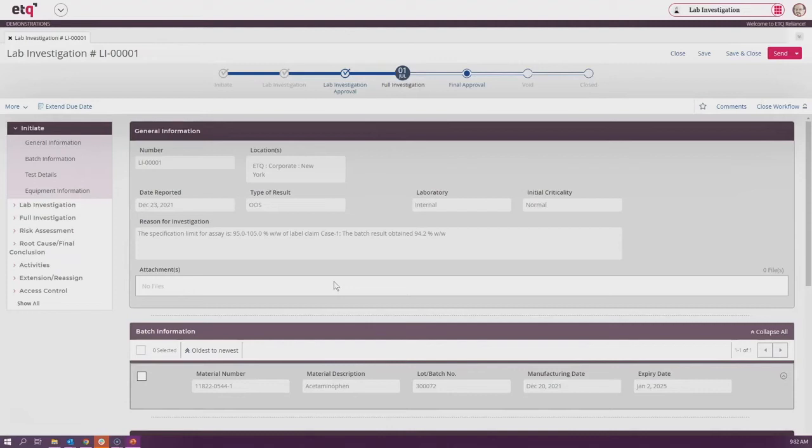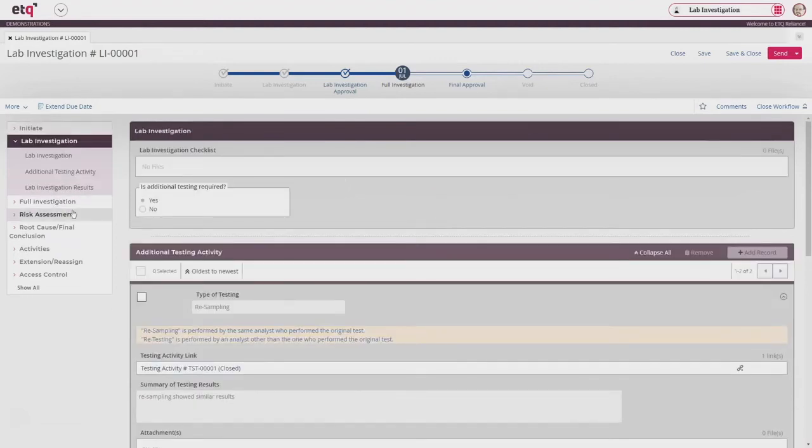So Annie, who is now working on the record, is essentially able to review all the data that Tom has left in the record. The batch information, the actual material data, the testing process or procedure that was used, the equipment that was used during the process. And Annie is able to go through and go to the next section of the form, which is the laboratory investigation section. Here, Annie is able to identify and fill out the lab investigation checklist and attach it to the record.